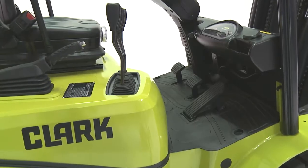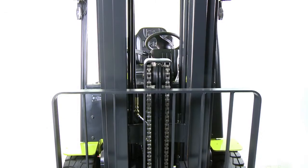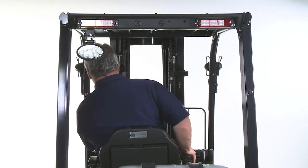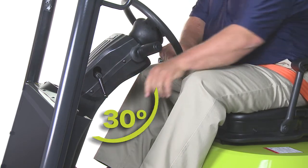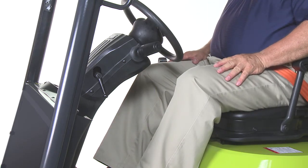Once in the compartment, it is now easy to see how Clark has designed their lift trucks to accommodate 95% of all operators. Comfortable seat, lots of overhead clearance, plenty of room on the floorboards, and all controls and instrumentation within easy reach of the operator. It also provides clear and efficient sight lines to all sides of the truck. The steering wheel is mounted to an infinitely adjustable automotive style steering column that pivots a full 30 degrees. As with most Clark trucks, the pivot is always above your knee, allowing the operator little confinement while operating the lift truck.